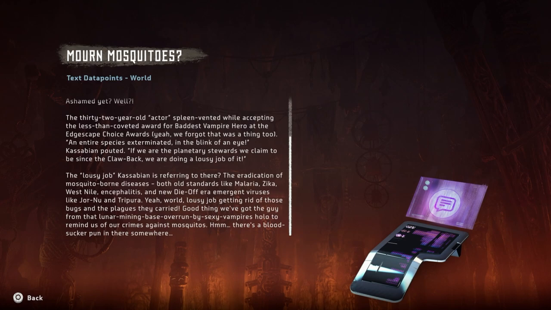Kasabian pouted, if we are the planetary stewards we claim to be since the clawback, we are doing a lousy job of it. The lousy job Kasabian is referring to there, the eradication of mosquito-borne diseases. Both old standards like malaria, Zika, West Nile, encephalitis, I don't know what that is, and new die-off era emergent viruses like Jaw Nu and Tripura.